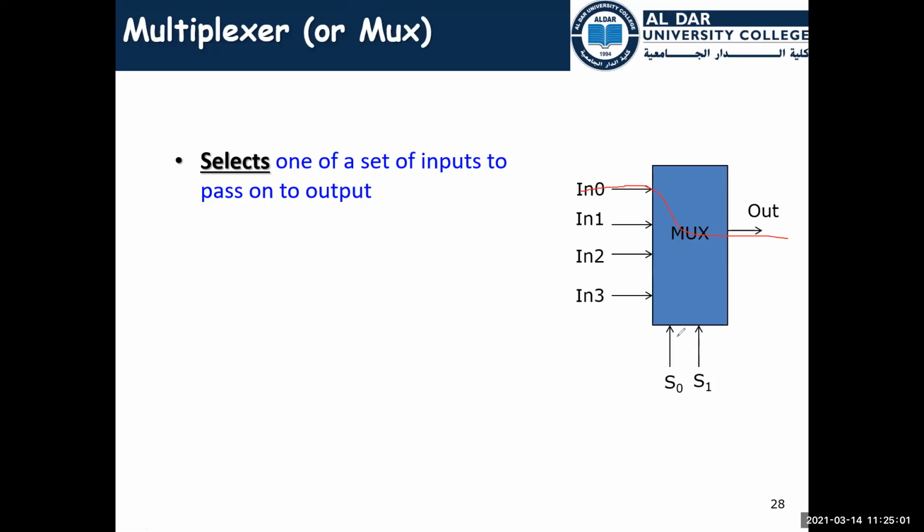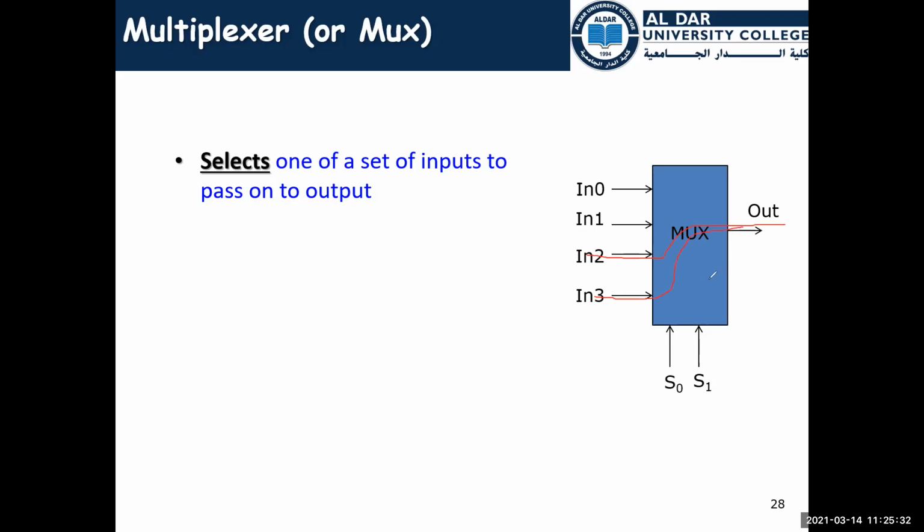And if this is 01, this channel will be selected as output. And if this is 10, or I'm sorry, this is the most significant S1, S0, so this is 10, and 01 is going to be the output, and the last one is 11, which is this output.